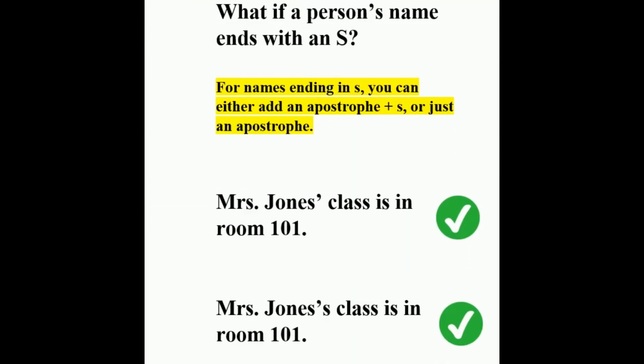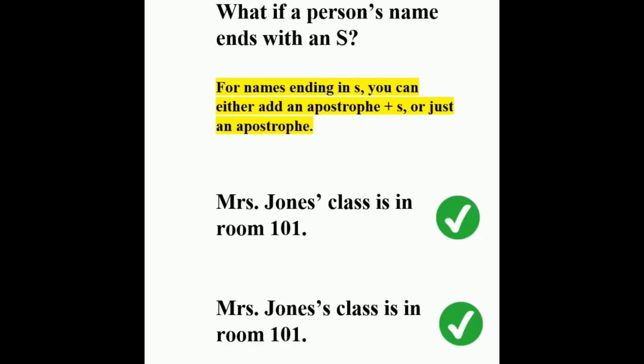Okay, what if a person's name ends with an S? For names ending in S, you can either add an apostrophe S or just an apostrophe. So for example here, Ms. Jones' class is in room 101.